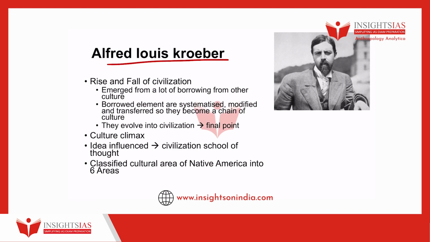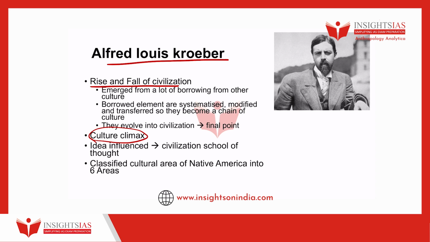Similarly, Alfred Lewis Kroeber also talks about diffusion, but his idea is slightly different, where he talks about the rise and fall of civilization. According to Alfred Kroeber, and he uses this word, culture climax. So that also has to be there in your answer. He began with the idea that civilization is a culture complex. He says civilization is a culture complex and emerged from a lot of borrowing from other cultures.